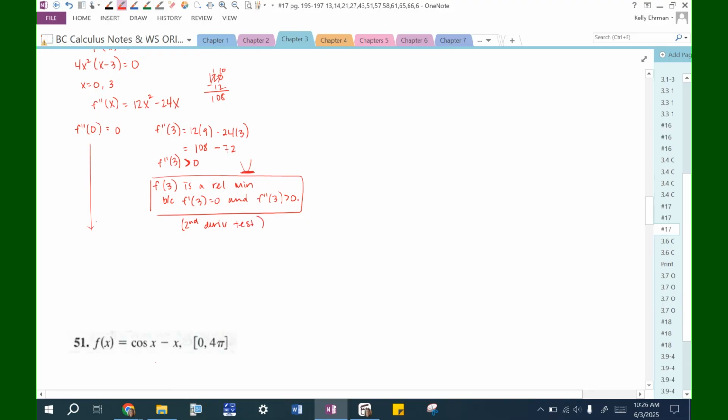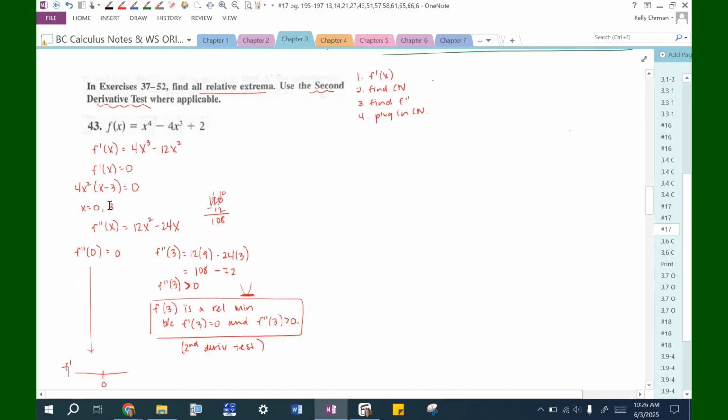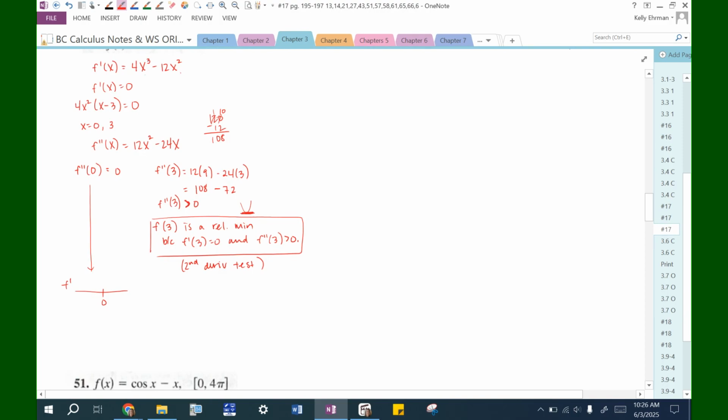But for this one, I have to use the first derivative test. So I have to say, well, what's happening with f prime on either side of 0? So f prime was 12x cubed minus 4x squared. You can just plug in -1. You get -4 minus 12 times 1. That's negative. What if you plug in +1? You get 4 minus 12 times 1. That's also negative. So there's no relative extrema at 0, because f of x goes from decreasing to decreasing still. It's one of those that looks like this, probably.